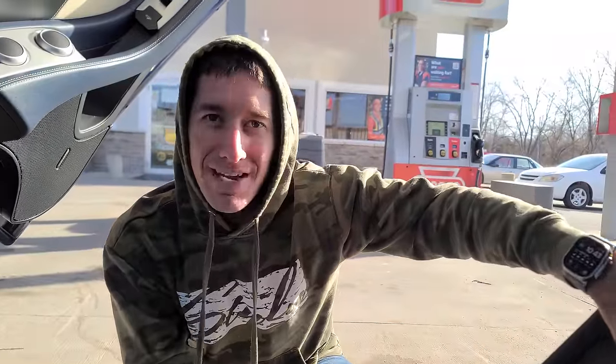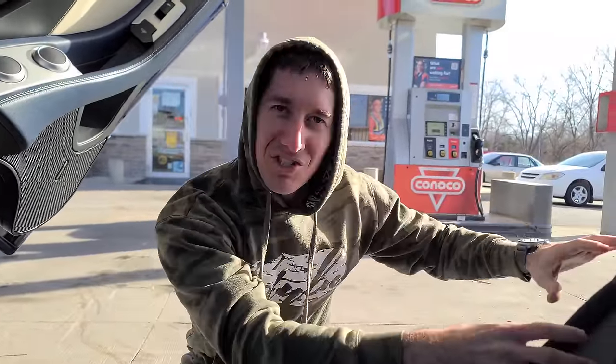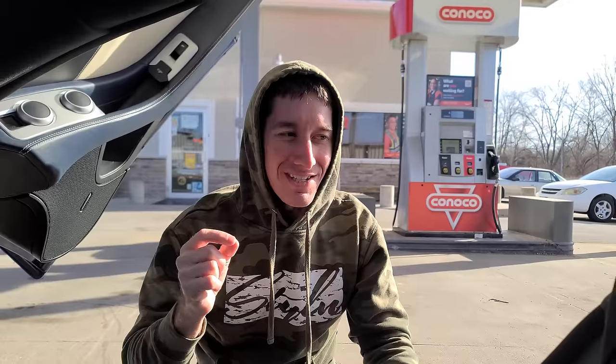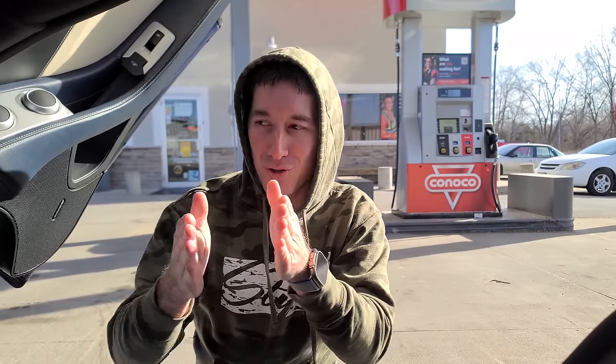Yes, sir. Premium Meridian sound system, $4,700. There's a huge amp behind this seat. I found it while I was changing the door latches out. It must be a 1,000-watt amp running every channel of this thing. It's got fiber in from the head unit, as you'd expect. But what's funny is every single speaker wire in it is blue and orange. Instead of doing something that makes sense, it's blue, blue, blue, blue, blue, blue, blue, orange, orange, orange, orange, orange, orange.